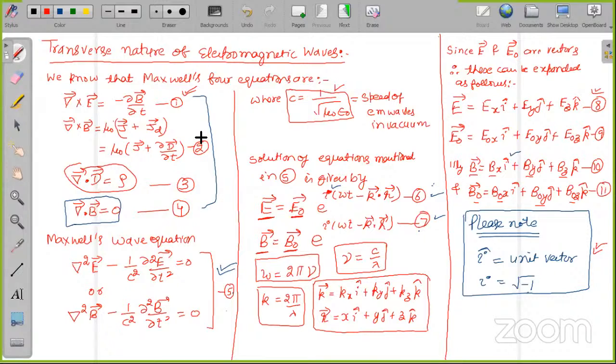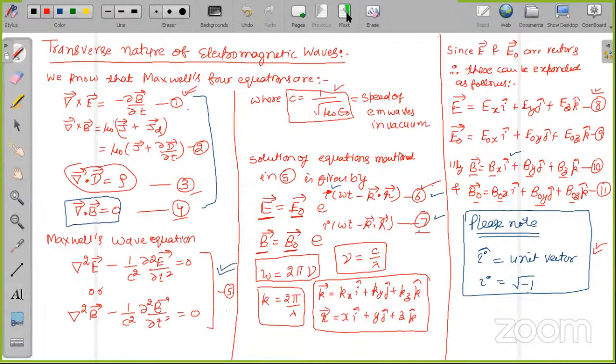Is it okay? Yes, sir. Please see equation 1, it is on your screen. For satisfying equation 1, what do I need? Only electric field or magnetic field or both? So both. When I satisfied equation 4, I used 7. When I satisfied equation 3, I used 6. Now I am going to satisfy equation 1, so I have to use 6 and 7 both. Will you be able to remember that? Yes, sir.